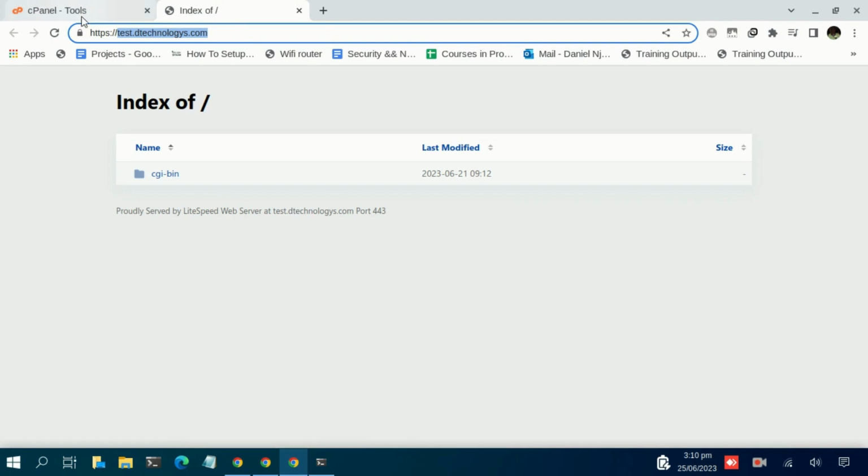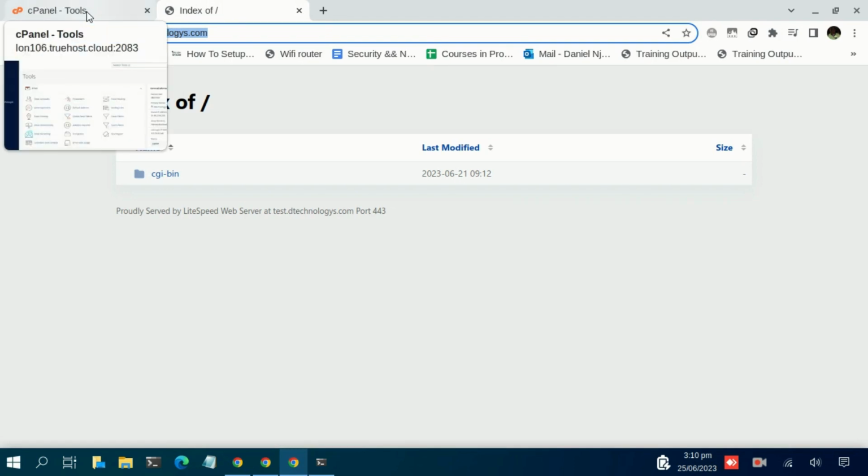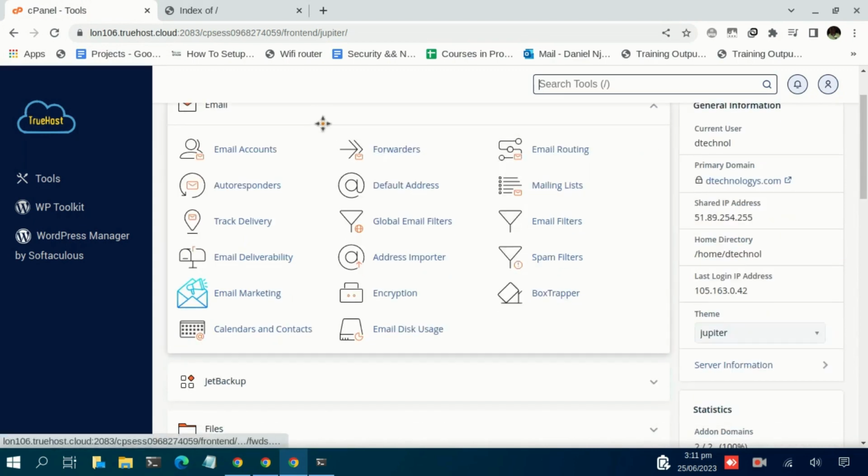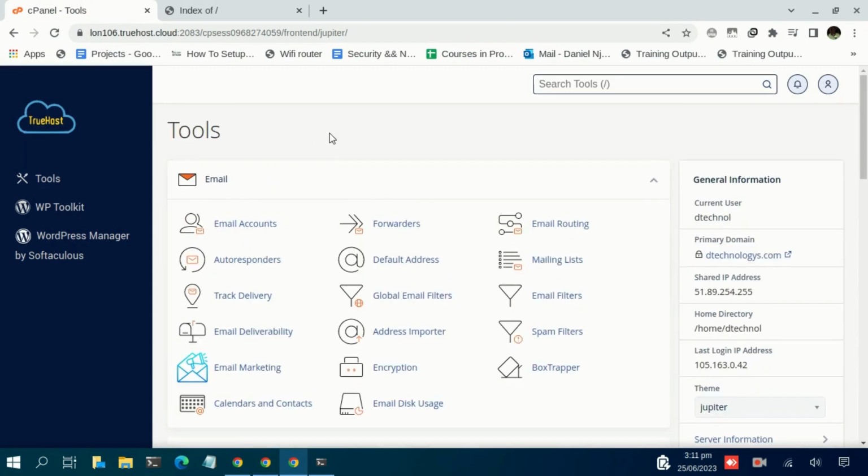We are going to use the easiest of all methods, and that is by use of a script that will help us set up WordPress. So as we know, WordPress is a popular CMS that has been used to set up many websites that exist at the moment. So let us see how to get it done.